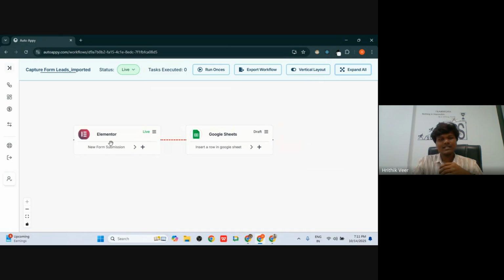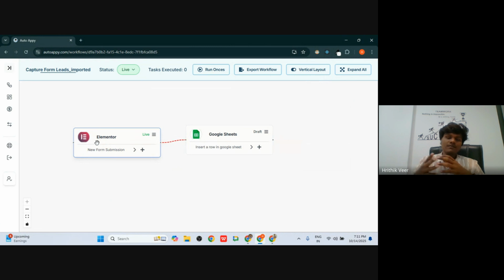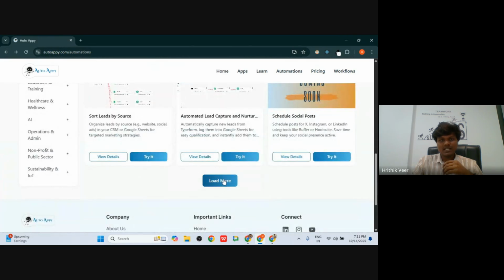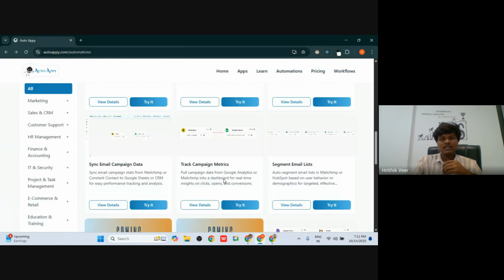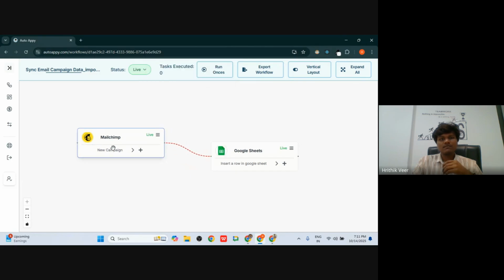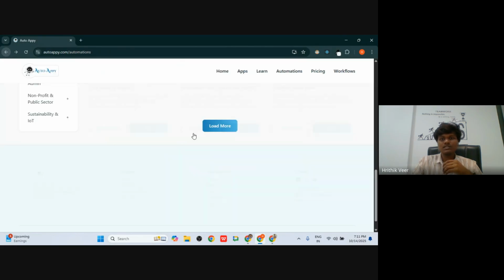Let's say you can connect Elementor with Google Sheets so that whenever someone fills a form on Elementor, it will be added to your Google Sheet. Similarly, there are lots of use cases that we are currently building, and with time we will build more. Like, whenever someone comes in through your Mailchimp campaign, it will be added to Google Sheet.